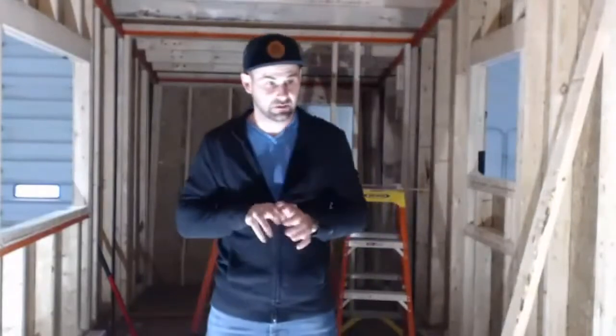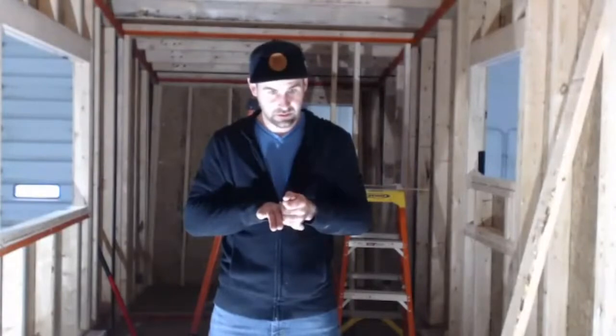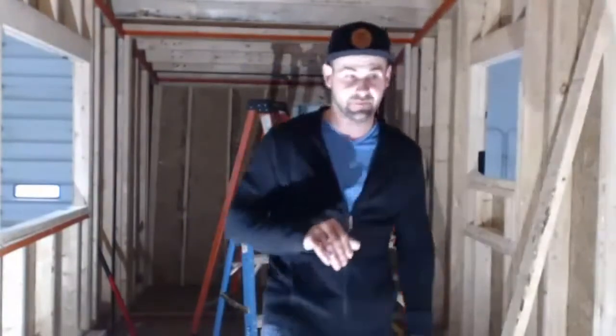So please talk about attaching your framing to the trailer. Okay. The easiest way to show you this is just to take the camera off really quick, kick over the light, and take you down to this one. Am I on it? Yeah. Is it fuzzy? A little bit. Pull back a little bit, get more of the picture. There you go. Okay.